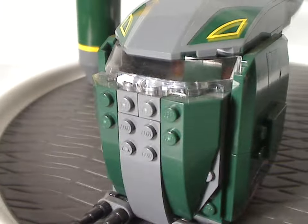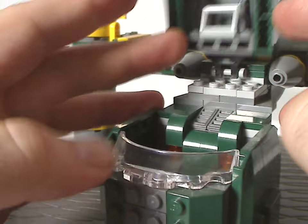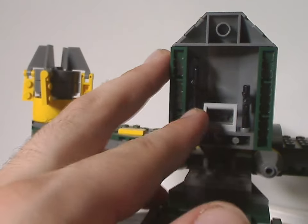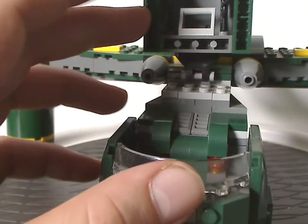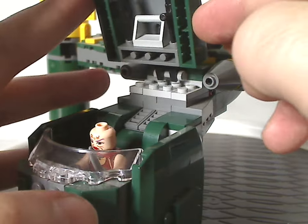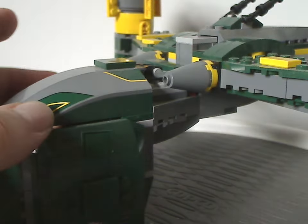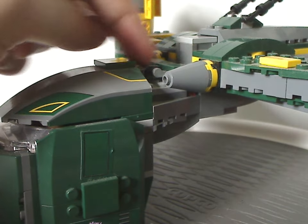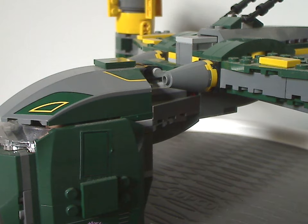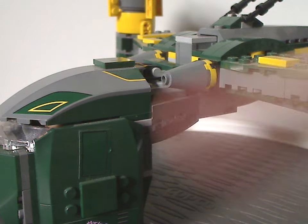And as for this large slope part, which has quite a couple of stickers on it as well, of course it can flip open. Once you flip it open, there's a little handle and a couple of bits that hold extra blasters, and enough space to fit any minifig. But the downfall with this one is if I keep it open, it just flops down so easily. I think they should have at least given it a little technique, pins and axles, to hold it up better, which I think would be much better. But yeah, then we have extra blasters comprising mostly large cone pieces.